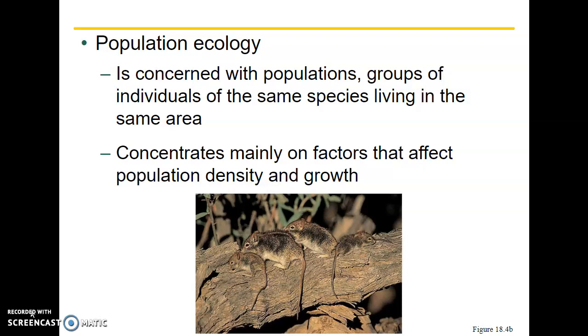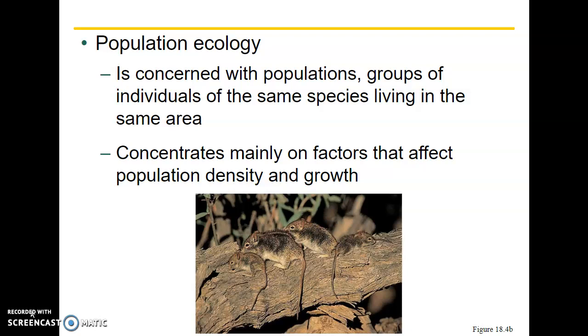Okay, so firstly, population ecology. Just as it says on the slides, talking about populations. When we're talking about a population, if you remember from last year, a population in biology is a group of organisms of the same species living in the same area. So that's key. If you remember from grade 9, a community is when you have several different populations living together.